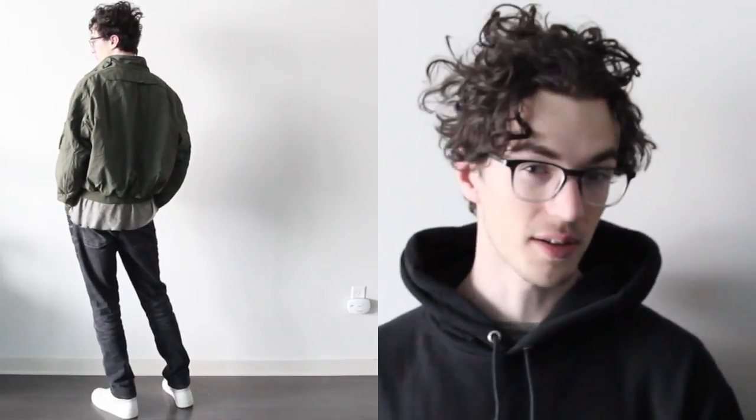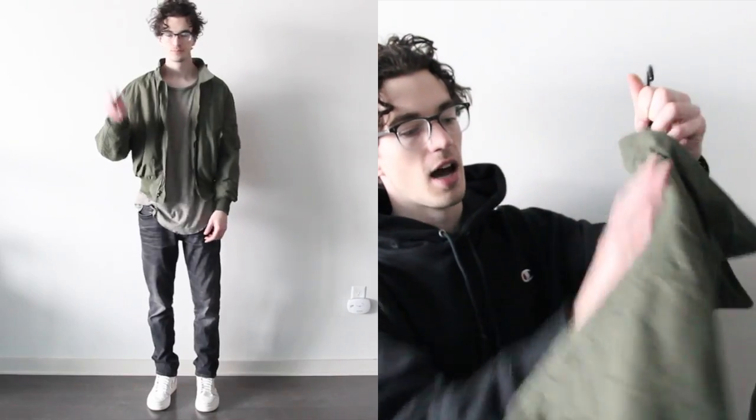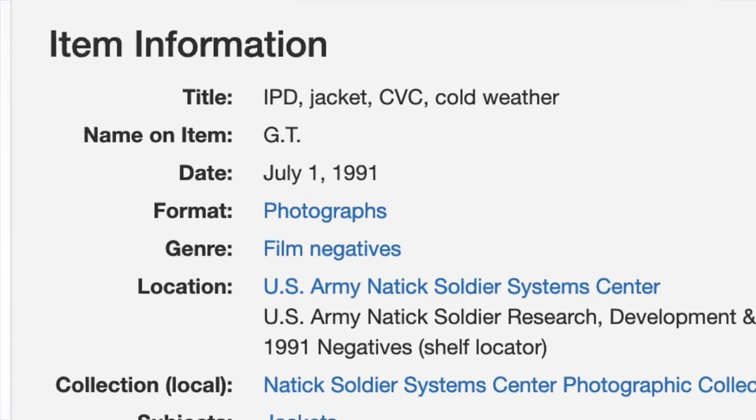I think generally with tanker jackets, backpacks will look pretty good with it as well. The streetwear fit I put together with this I actually really like because of all the earth tones. I'm wearing just some straight-cut, washed-out black jeans, Jordan 1s, and a thermal shirt I got from Urban Outfitters like three or four years ago. I liked all the tones in the whole outfit. So I think a piece like this is very versatile and quite warm. It's very wrinkled because I think it's been folded up in a warehouse for probably at least 15 years — it looks like it came from around the 80s to early 90s.